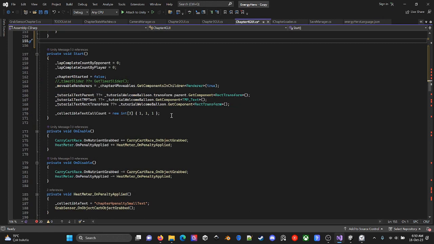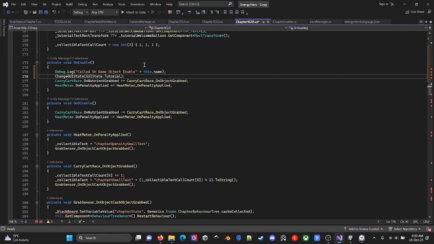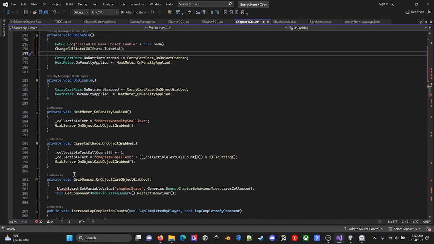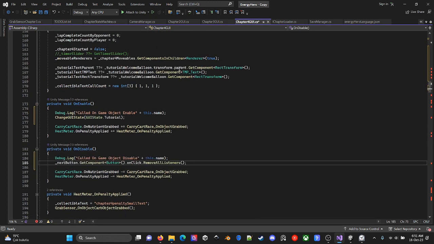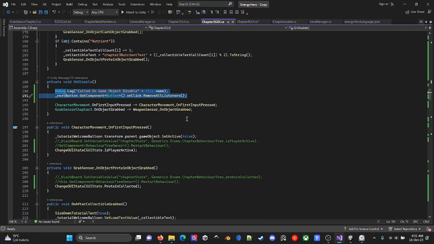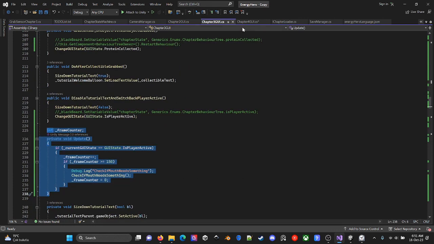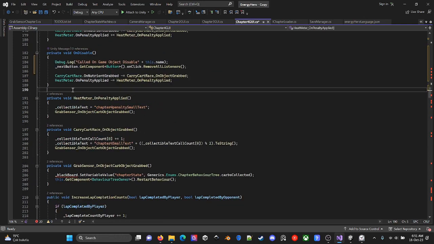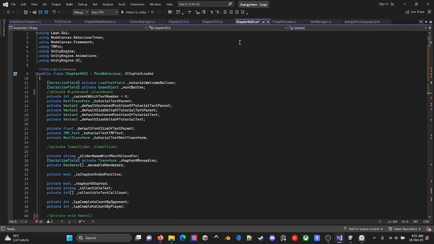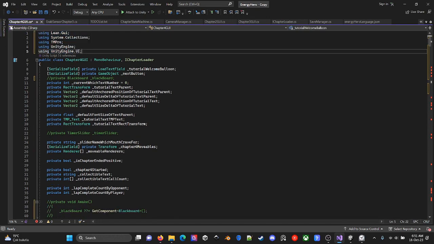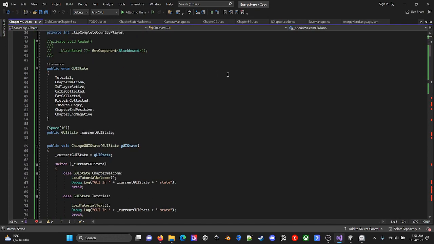On enable, find my own enable, find my own disable, on disable. Where are you? On disable. Disable over here, and what else? Here my frame counter and update loop. Also this, let's go over to the top and change these using statements. And now I guess this is good to go.